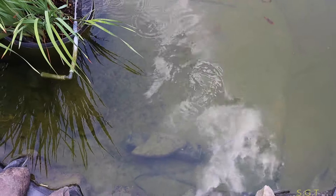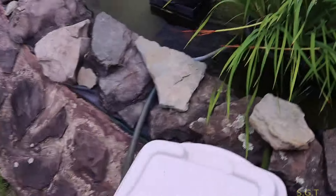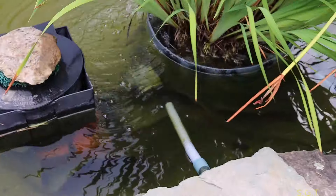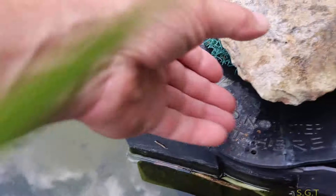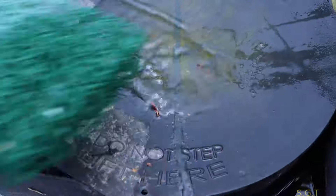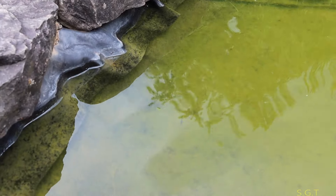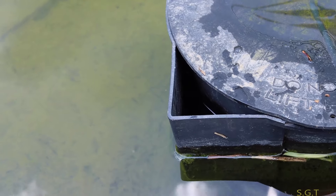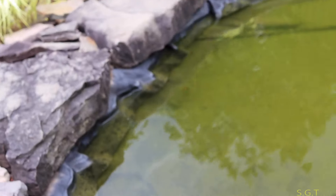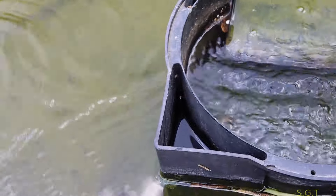I think the smaller ones are the ones that are missing. Let me check the skimmer — I did put a screen made of filter pad material in front of it but that didn't work too well. I've got a plant in front of it, but you can see there's a couple of them right there on the edge — that's how big they are, like an inch to an inch and a quarter. Actually there's three of them; they look like they're hiding under that liner I have over the edge. These big ones eat them.